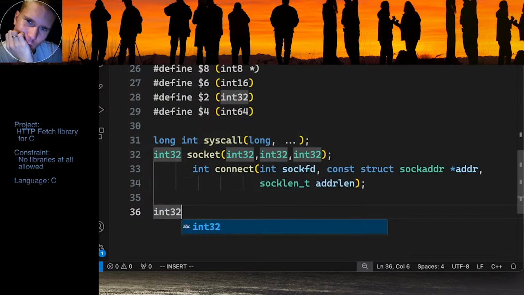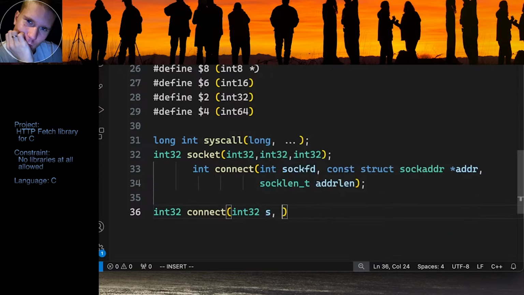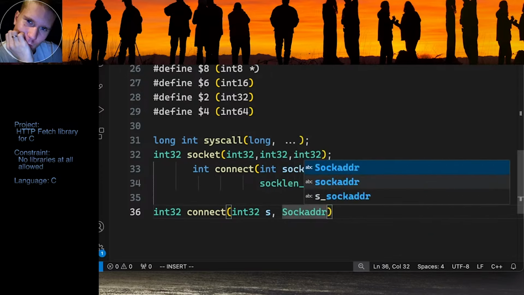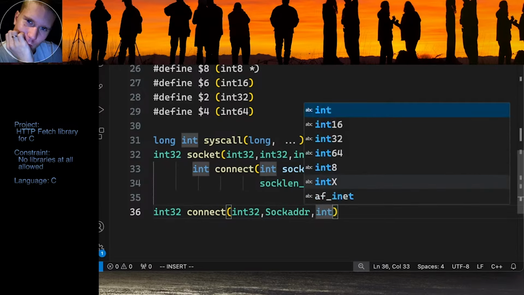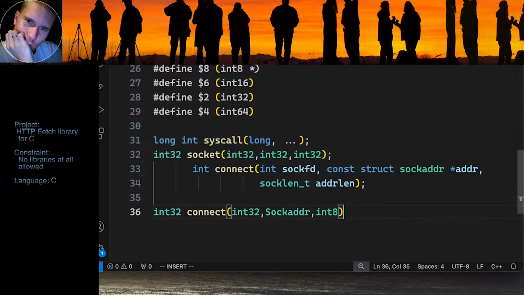So we have in32 connect, and then we have in32s. We have sock address. Don't need to give them names. We have sock address, and we have let's say int h to cover it.